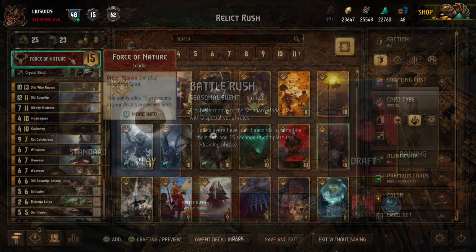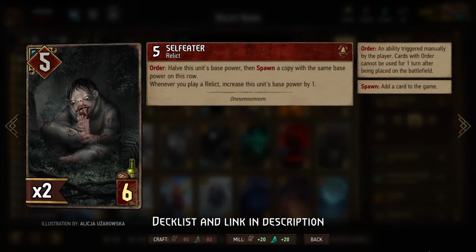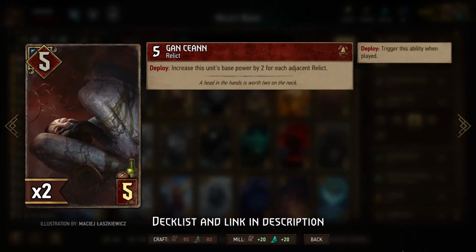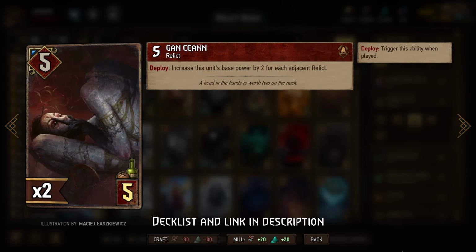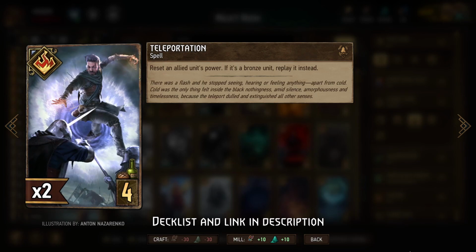So today we'll be playing a Monsters Force of Nature deck that focuses on a lot of relics with a bunch of point slams, and throws in a little bit of Thrive as well. On the relic side of things, we'll start with a Selfeater, which will increase its power every time we play additional relics. Then we'll load up on even more relics, which we can replay with Teleportation to further increase their base power.